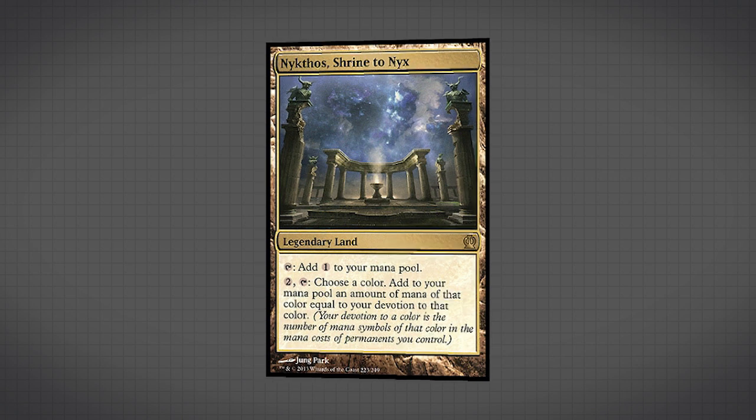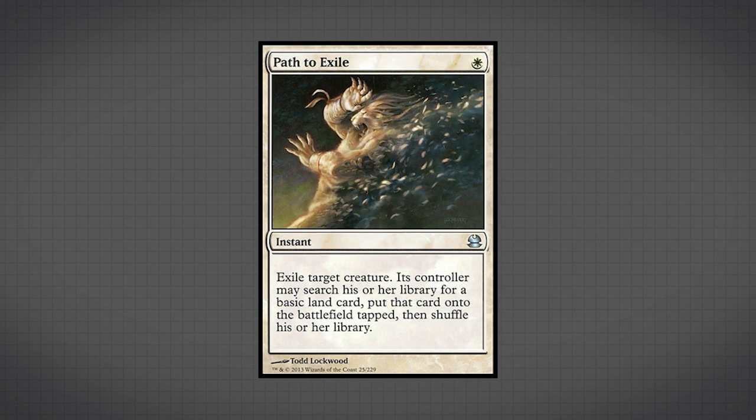Next, we have the card I want to see in every single white deck, that is Path to Exile. This is obviously a replacement for Blessed Alliance, and I would actually run four of these cards, not three, because they are amazing spot removal that gets rid of almost every single creature we ever have a problem with. They are totally good. I would highly recommend it.